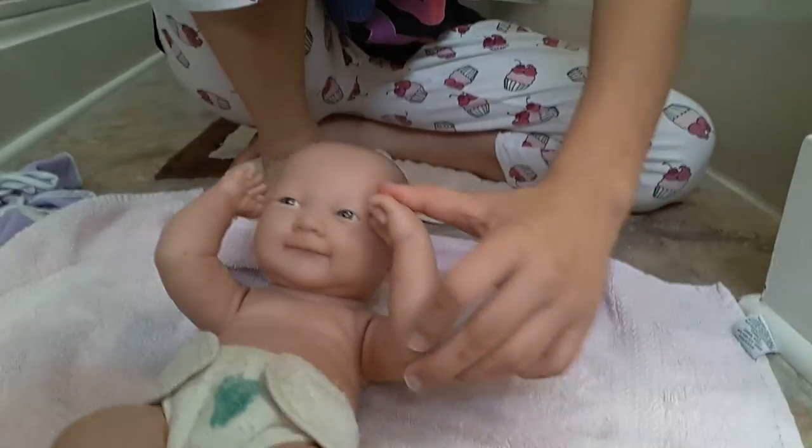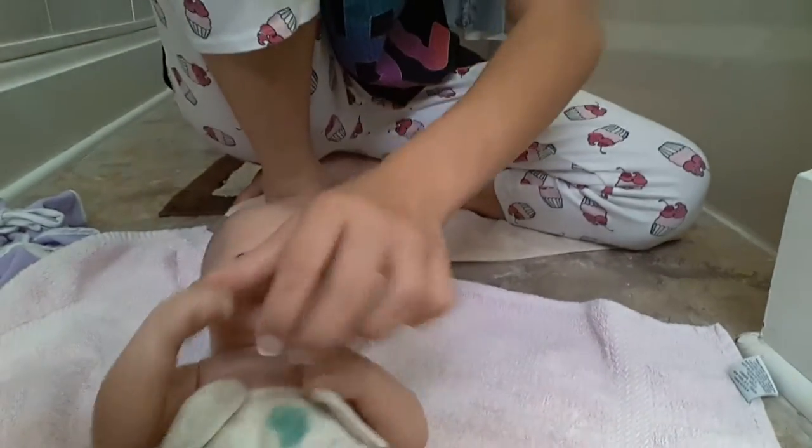So we're just gonna... She's dried off now. So we're gonna put her diaper on her now. I'm gonna put this diaper on you. I'm gonna show him after I get the diaper on. He's got a little outie. Really cute. There she is. Let me turn her around if I can. I have to hold her hands up. So there she is. She has a little green hole on her.